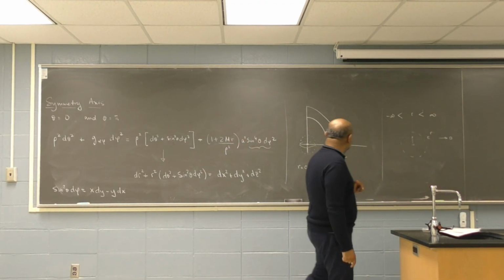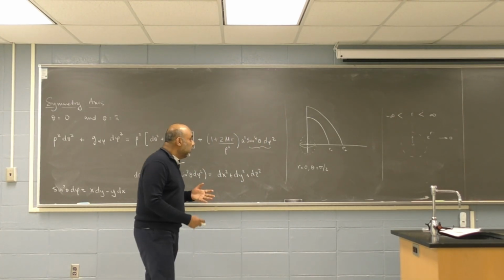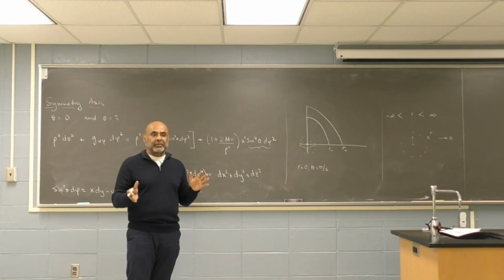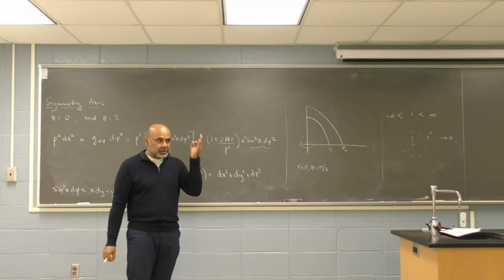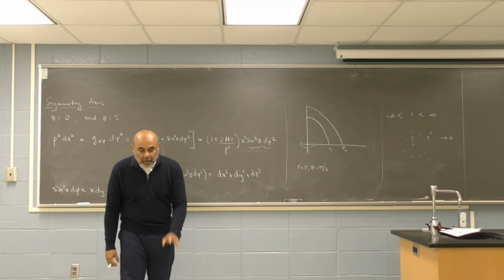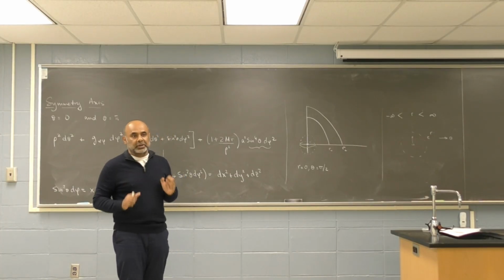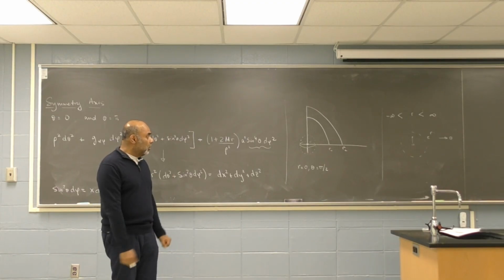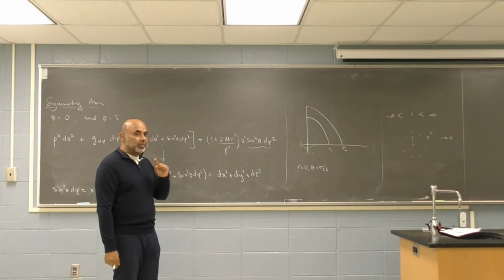But there's an interesting point. So it looks like we have extended Kerr, and gosh, end of story, we have done everything. The symmetry axis is fine, and then we go beyond r equals 0 because there's no real singularity. We've extended it, we're done. Well, almost. There is a hidden problem here.